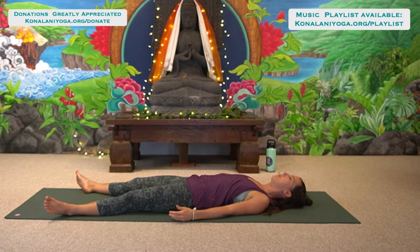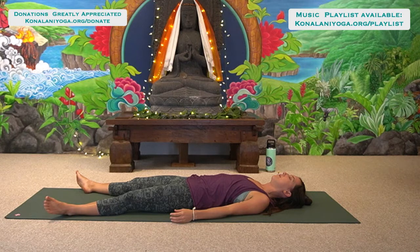And as you focus on the breath and your physical form, imagine the thoughts just starting to drip out of the mind into the earth. Kind of like, will you hold this for me? Just let them go. And the earth is like, yeah, I got you. I'll take care of this for now. Over the next hour and a half we're going to focus on the body, on the breath, and really try to disengage from the grappling of the mind. And let's just take another moment to rest softly here.